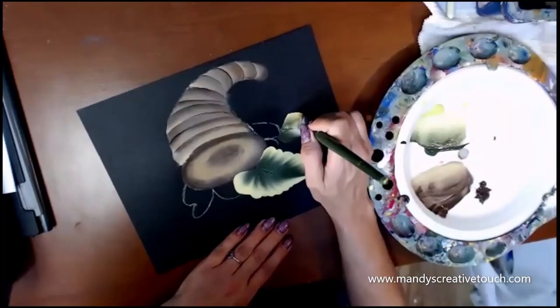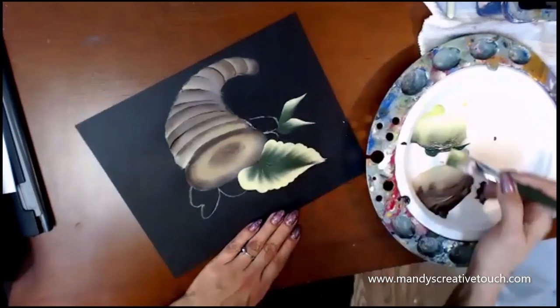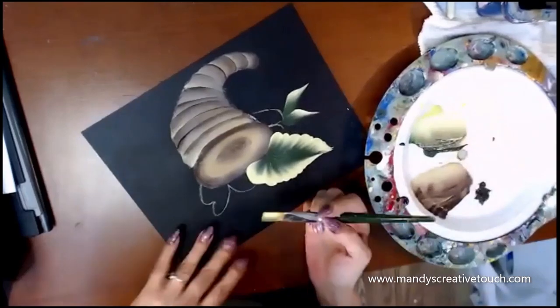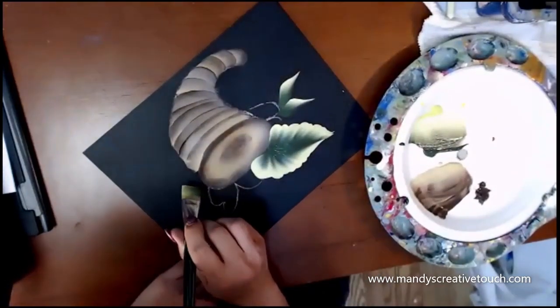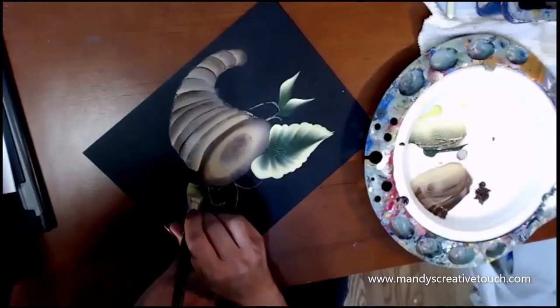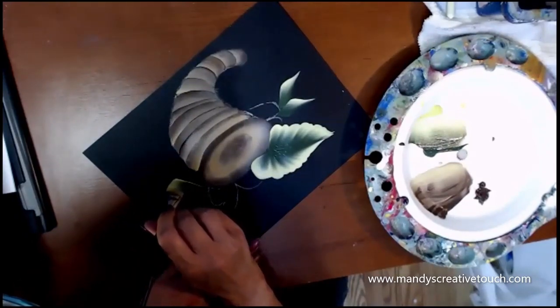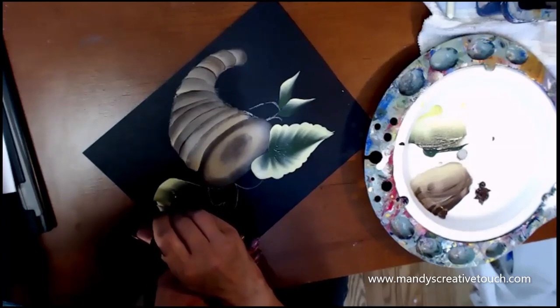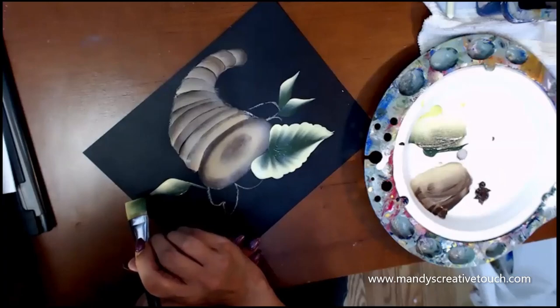And you can try and make them small with your big brush. And then I'm going to put another one in here. Then I'm going to put a couple over on this side. You can put these there. What I do is I slide my flat brush up and then press so that you get a little bit of stem all in one.